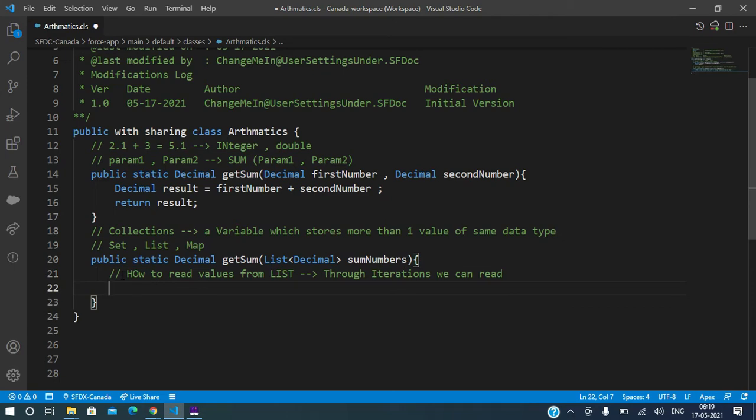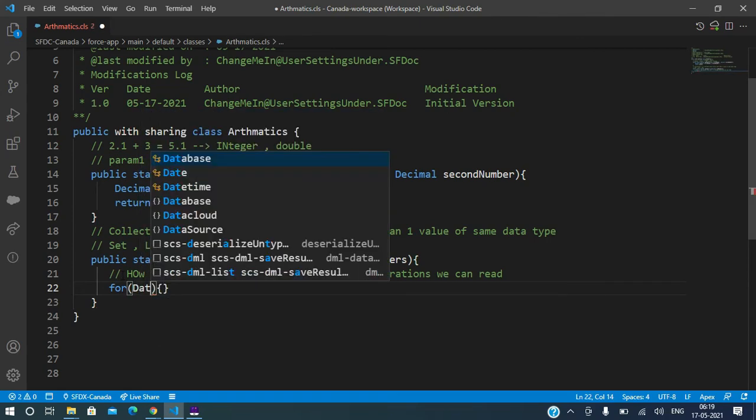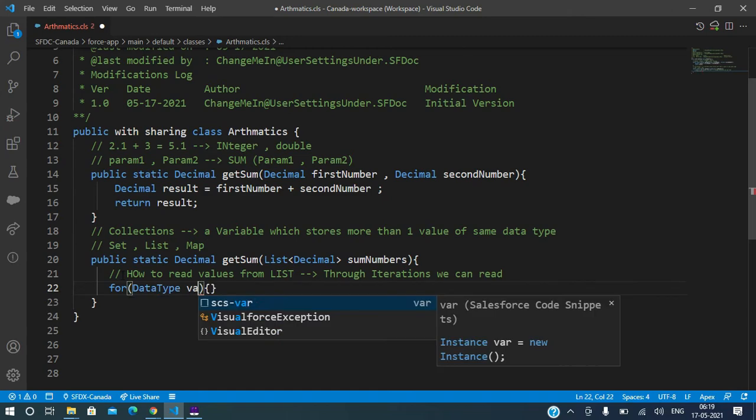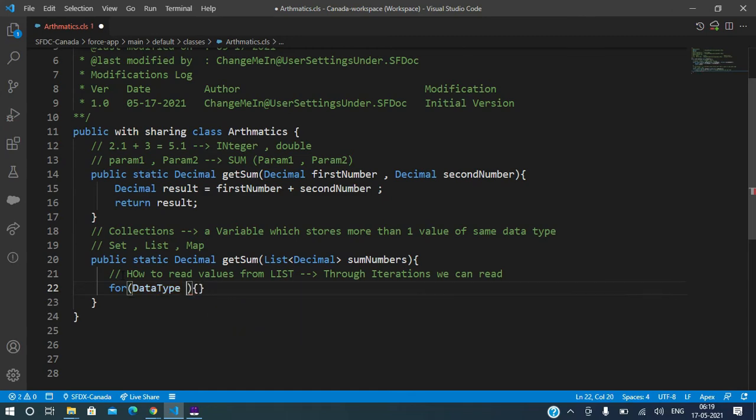For loop goes in such a way that for, data type, variable name, in the sense loop variable name, colon, collection name. What is the data type here in this case?